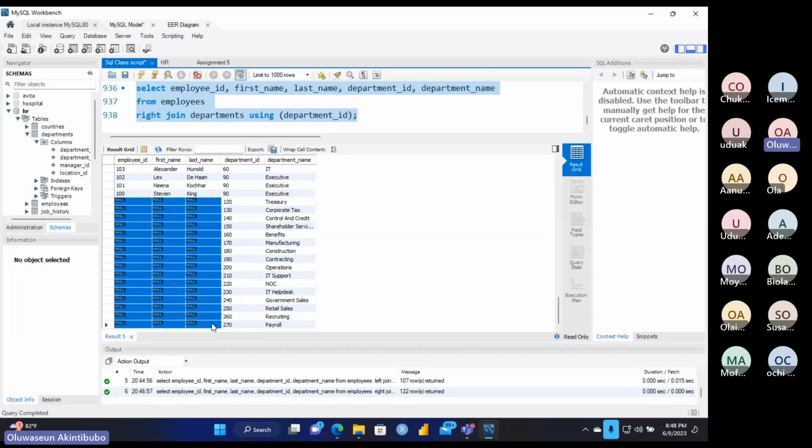By that, we're able to see the part on the right side of the table. We're able to see where there are excesses. But when we did it earlier to see the excesses on the left side, because there was nobody on the employees table who does not have a department, we didn't see any excesses. That is the essence of left or right join. Are you following?